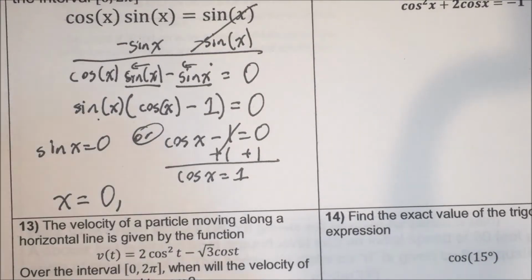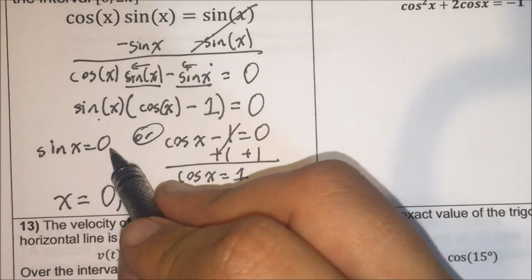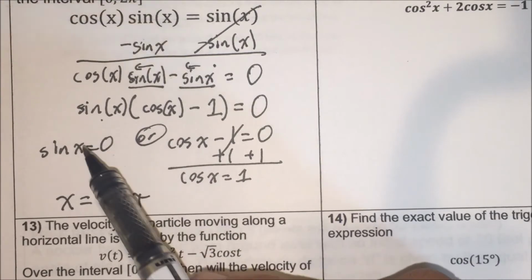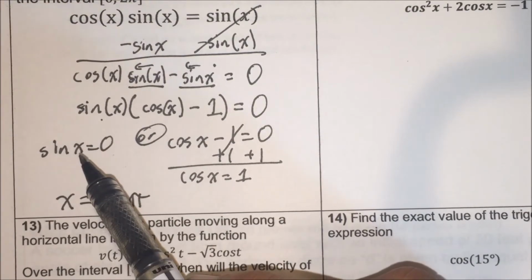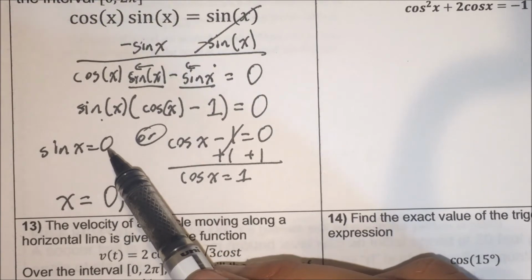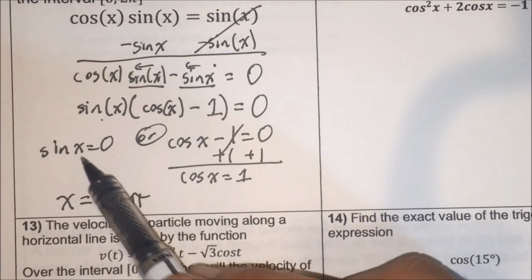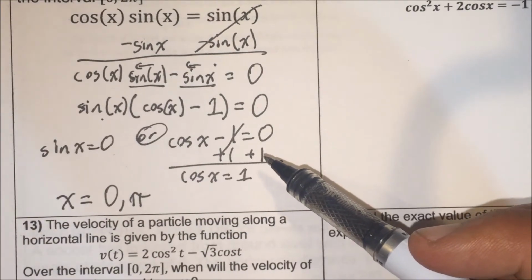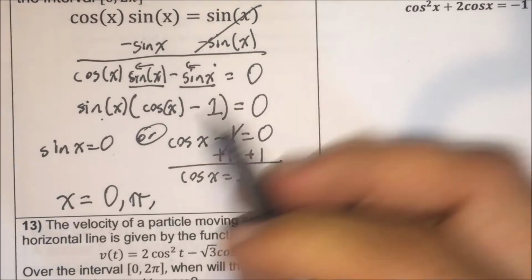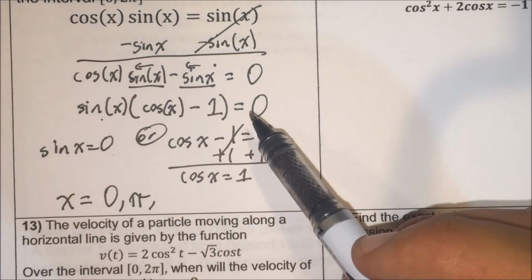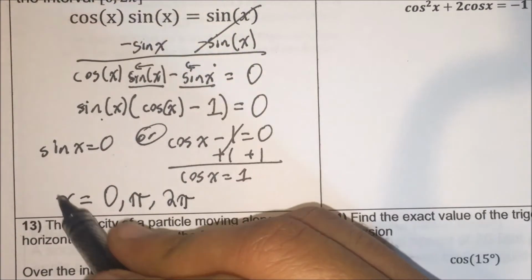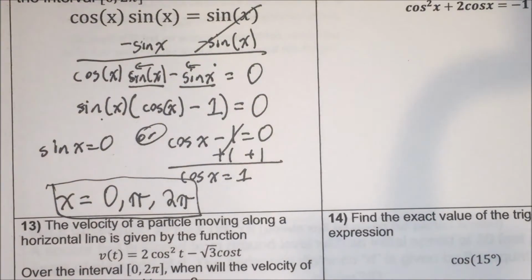Our second answer is pi, and if you look, again, that's where sine is 0. Cosine is not 1, but the angle we want doesn't have to satisfy both. It can have either one or the other. So if sine of pi is 0, then that's all that matters. Cosine of pi doesn't have to be 1 there. And then our next one is, remember, if we go all the way around, that's going to be the same thing as 0. So we also want to put 2 pi because 0 and 2 pi basically have the same coordinates. That's our answer.